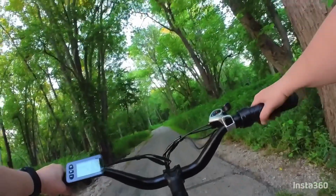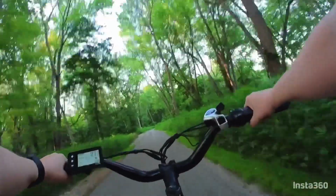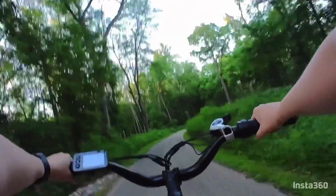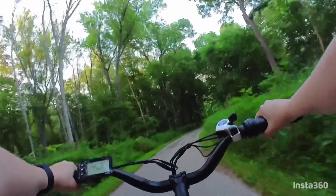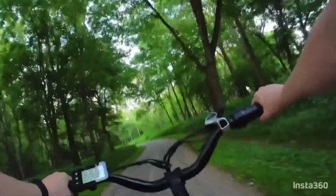Well, this is a good spot to take off just using the throttle. Oh, I really like how the power is delivered on this bike. Not too much, not too little. And if you hear a little bit of clinking up there, a little bit of rubbing, that is the front fender. I've got to get that adjusted a little bit better.